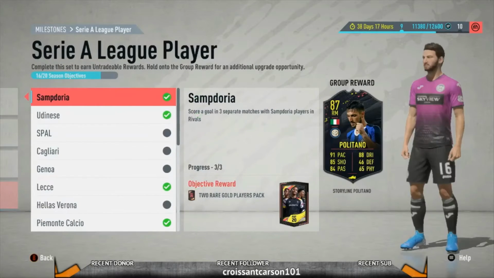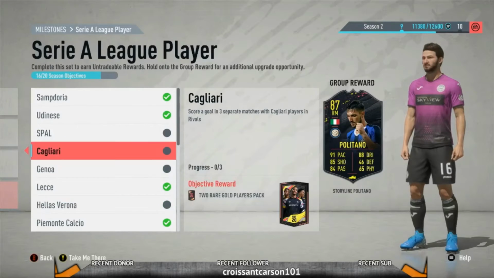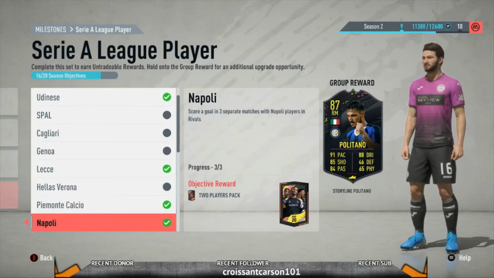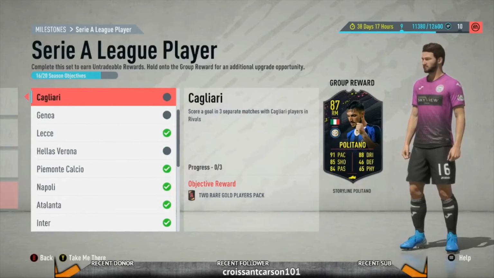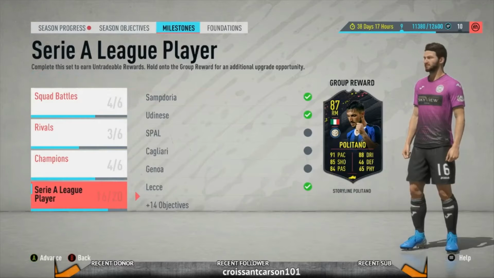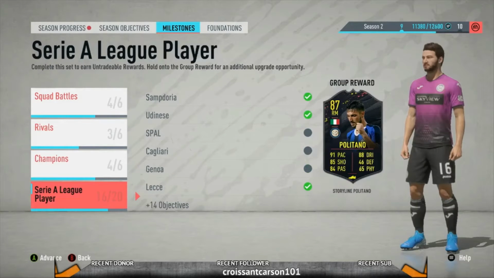16 out of 20 on this, 2 out of 3, and 2 out of 3. So we're getting close. We're getting close on this Pelé objective, which is sick. I've liked Granny's objective for the Pelé, and I've played this Pelé again. It's not too bad actually. He's pretty decent, to be fair. A bit clunky, but he's still a very good card.